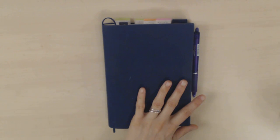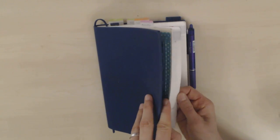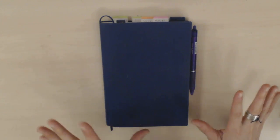The Avec version means that the Cousin is split in 2, so that you don't have to carry the whole year around with you at once if you'd like it to be lighter, because it weighs about half the size of the Cousin. The thing to keep in mind is that the Avec version does not have the weekly layout. The only way that you'll get the weekly layout is if you get the full year Cousin. I just wanted to mention that in case you're not that familiar with Hobonichi.